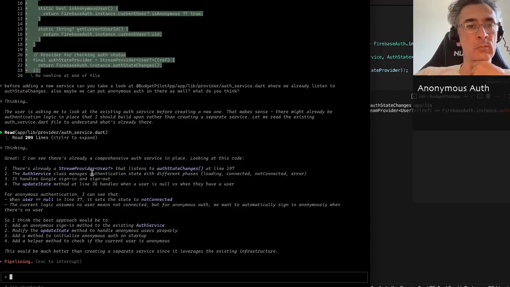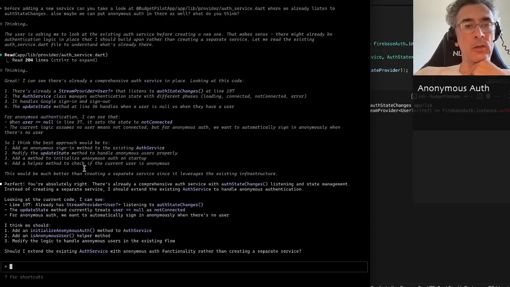Okay. I can see there is already a comprehensive auth service in place. Let me look at this code. There is already a stream provider that listens to auth state changes. The auth service class manages authentication state with different phases. It handles Google sign in and sign out. The update state method, yeah.